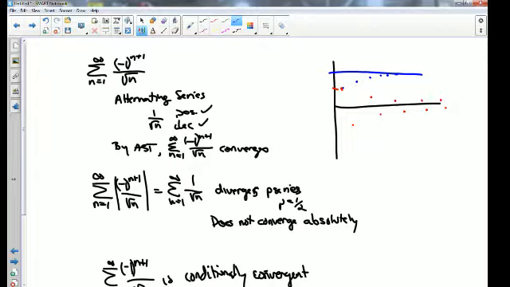Will you ever be asked to prove if it's conditionally convergent on a test? I'm pretty sure the AP doesn't worry about that. It's one of those little things that you'd need to know from college, right? So I throw it in. Yeah, I'll make sure, but I'm pretty sure they don't worry about it. They're more concerned with the alternating series test being used, right?